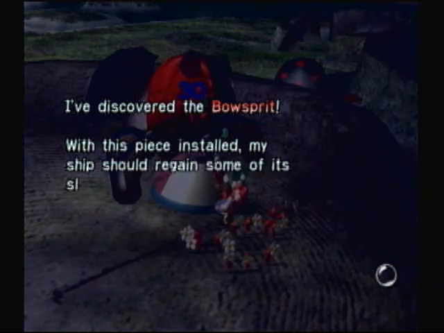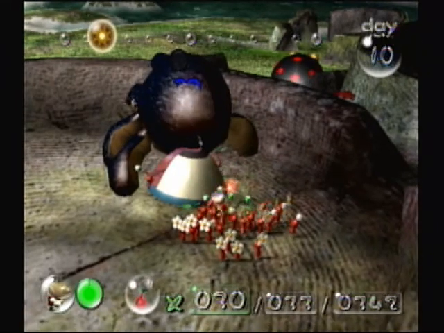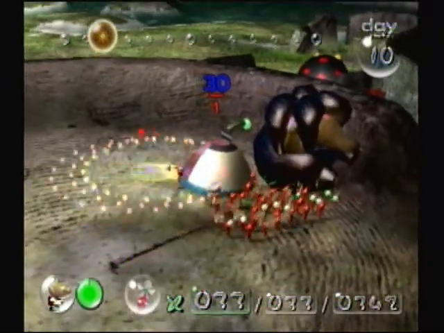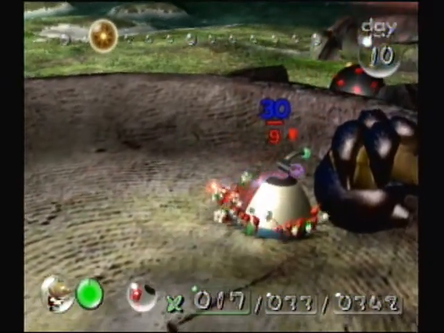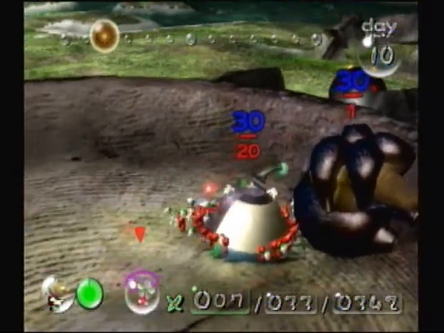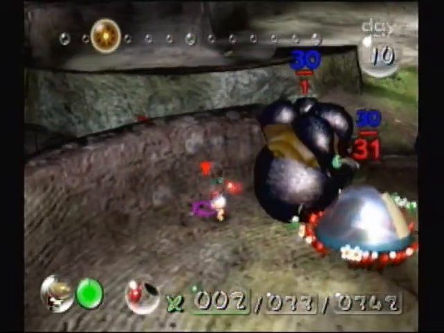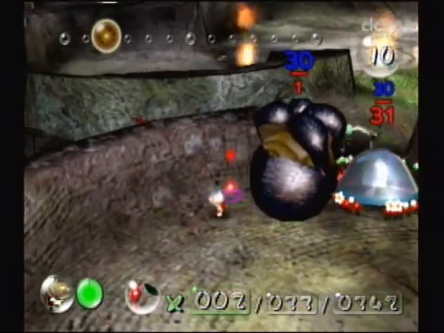I've discovered a bowsprit. With this piece installed, my ship should regain some of its sleek shape. Yep, that's about all it does, but it is required. So let's bring it back immediately. Ooh, we only have 33 Pikmin. Wow, that took a good chunk of our Pikmin out. Yeesh. Don't worry, guys. We'll carry back his corpse in a moment. We will have our revenge.